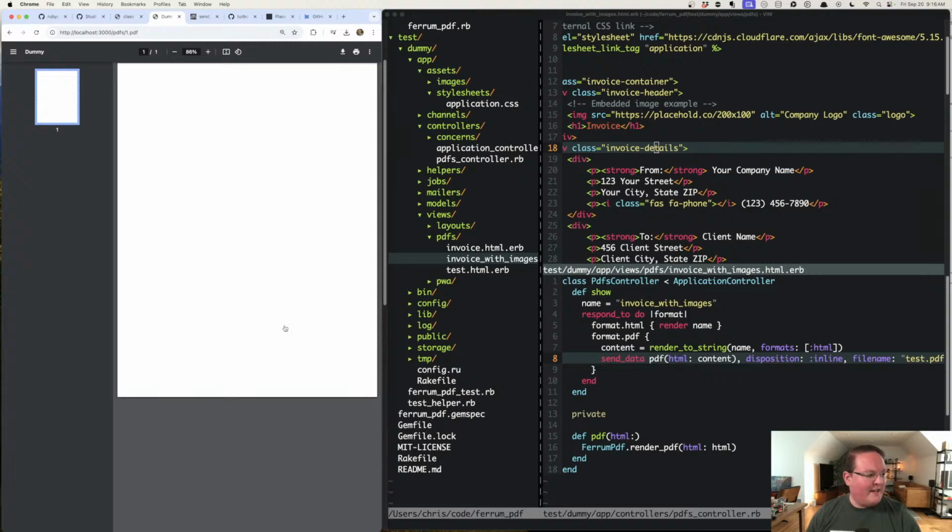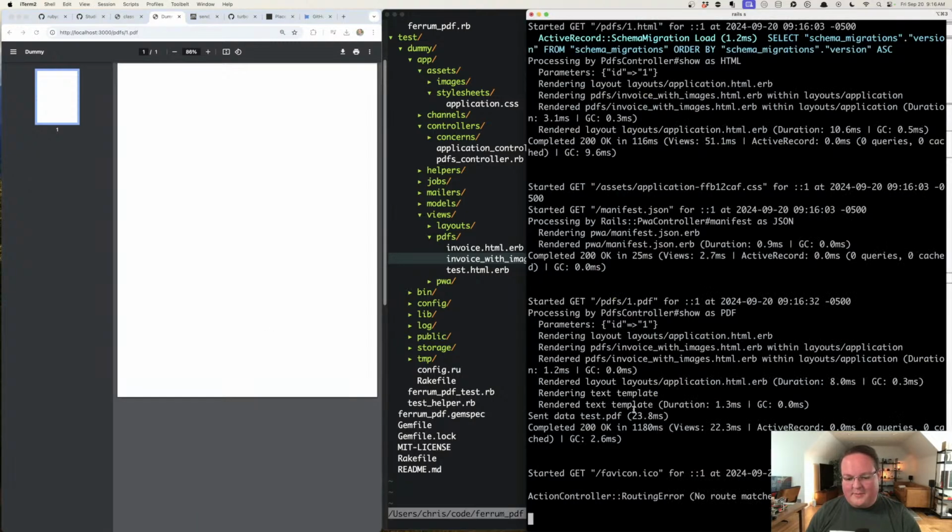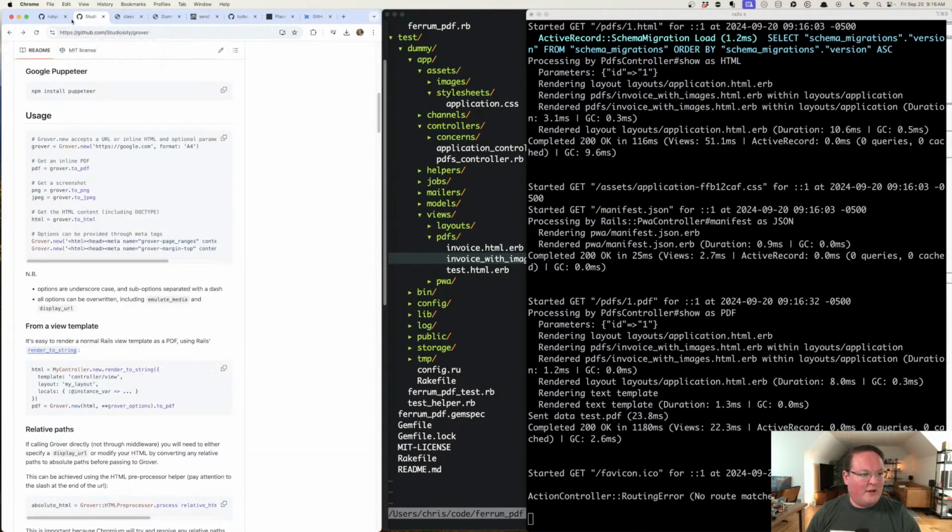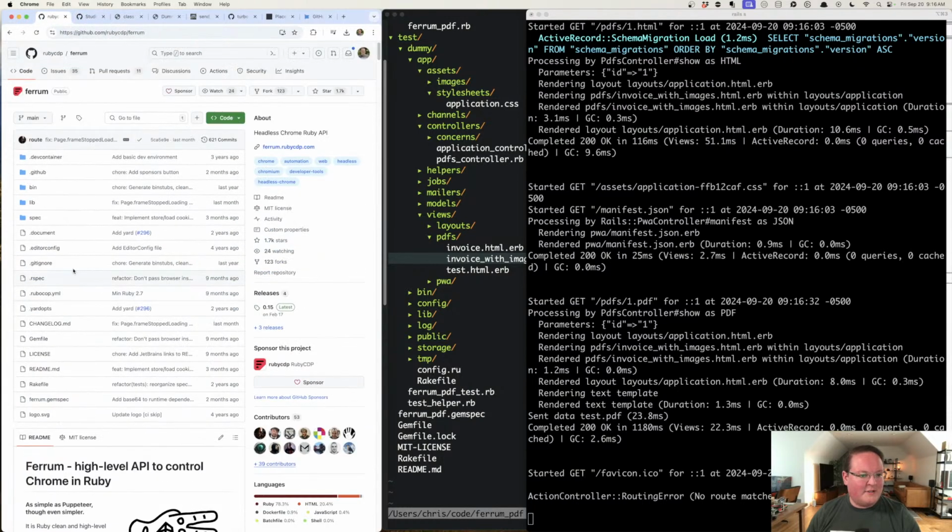All right, so that's interesting. Maybe there is something here in our logs. PDF, sending data test PDF. That seems like a pain to debug as well, but not near as bad maybe as Prawn. I don't know.